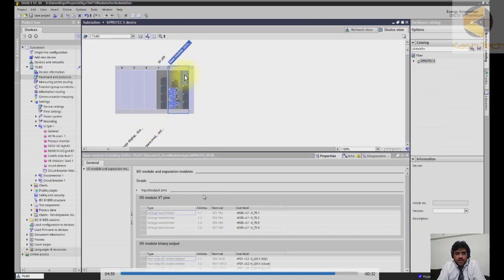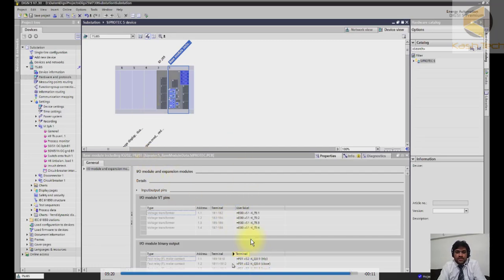If you select this module 1, all the different details of this module are shown below, like VT pins and module binary input outputs. Further, you can also put a label on a specific item. For example, for voltage transformer address 1-1, I have defined the terminals and then added the label here. Similarly, this is an input output module and this is an output relay, fast relay F. I have defined all these details, and also that this contact is used for trip. This is user defined.